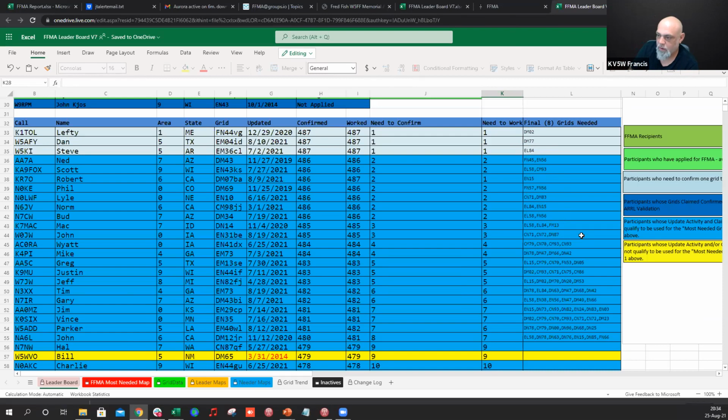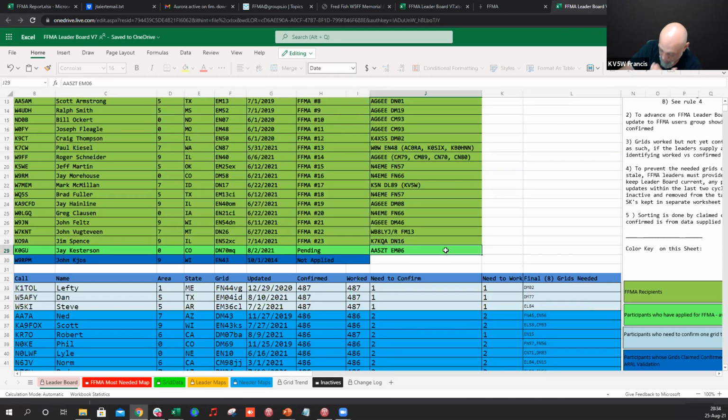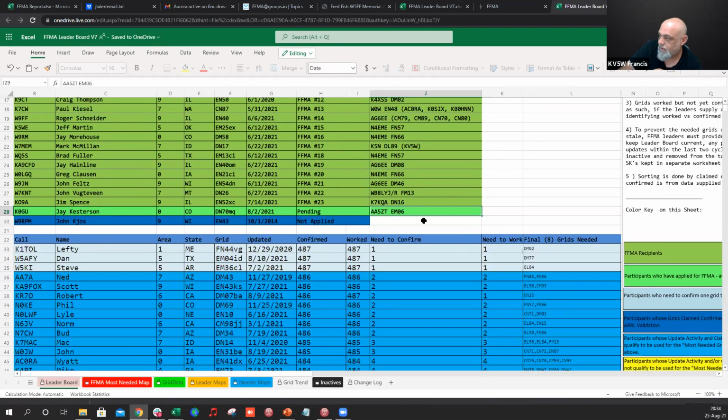You know, I wouldn't want to, like Jay recently, the grid that he needed to finish up wasn't a rare grid. You know, EM06 is not that rare. You don't really want to be stuck with that because you're not going to get a rover to go out there. And if for some reason you just can't make the propagation path to EM06, you're just stuck.